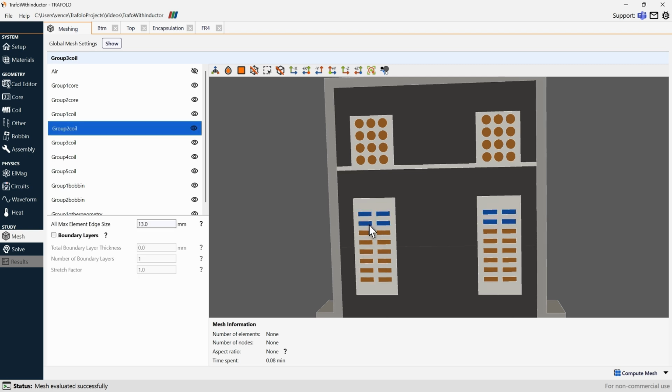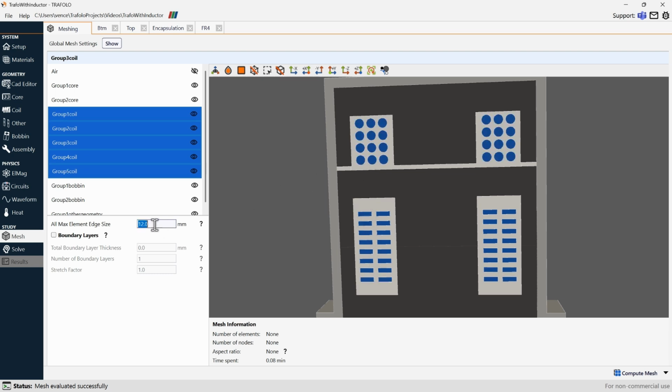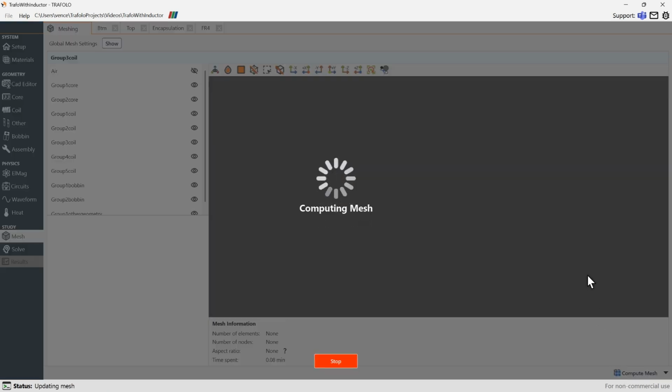So I assume now that this width is about 1 millimeter, so we will apply, let's put like 0.5 millimeters mesh refinement on those windings. After you get the first simulation results, we can observe where those losses are mostly coming from, and then apply additional mesh refinement in those areas where it's actually needed. There is no need to run the first simulation with very fine mesh.